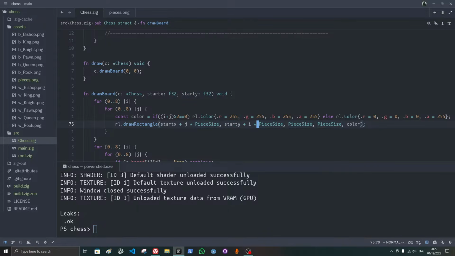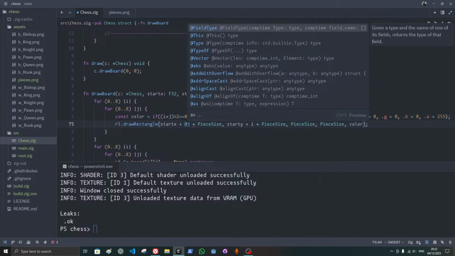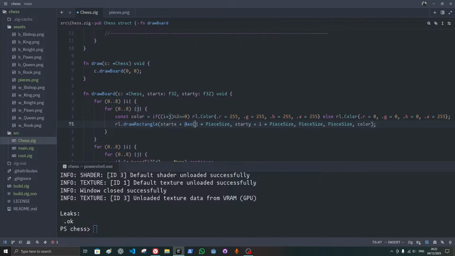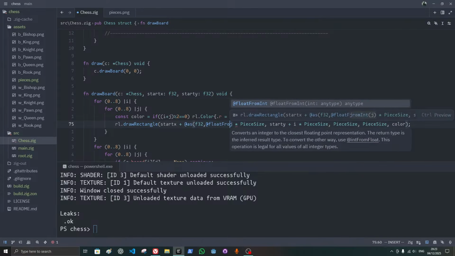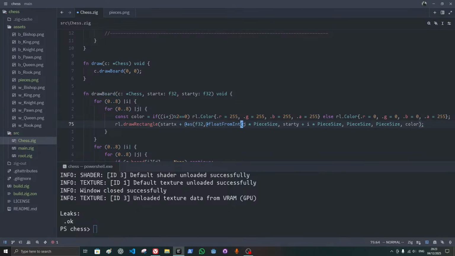Very good. The only thing is that i and j are integers. I have to do casting here. F32, float from int. Do the same for this one. Very cool.